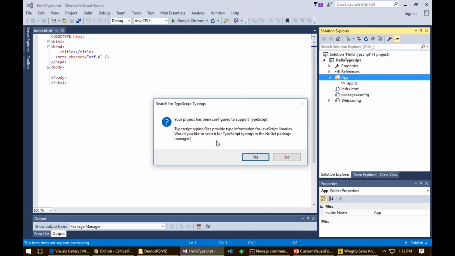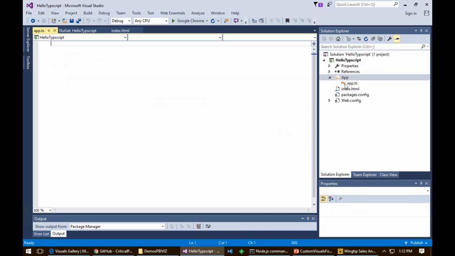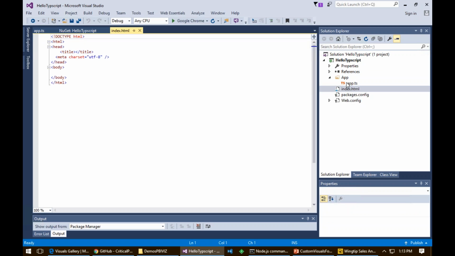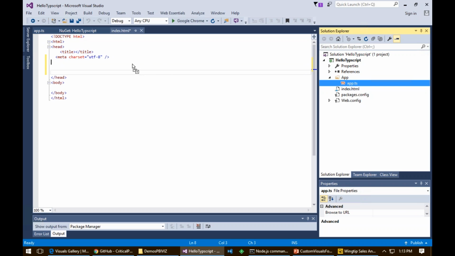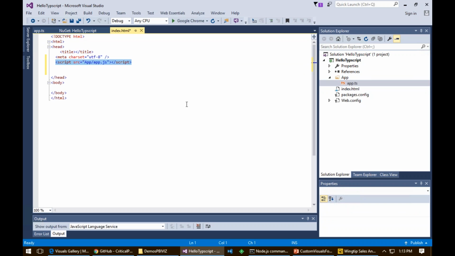And as you start working with Visual Studio, it says that it will add TypeScript support. The idea is that every time you take this project and run it, it will convert that app.ts file into an app.js file. So one of the things you're going to need to do is take the TS file, just like you would with a JavaScript file, and drag it over here. In fact, Visual Studio is smart enough to say it can't really add a script link to a TS file. It adds it to the JS file, which is going to be built automatically.